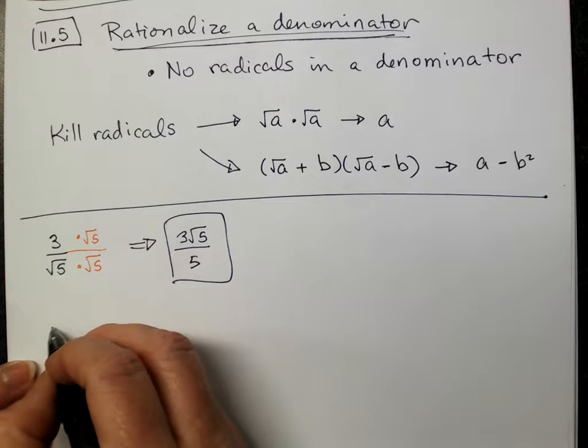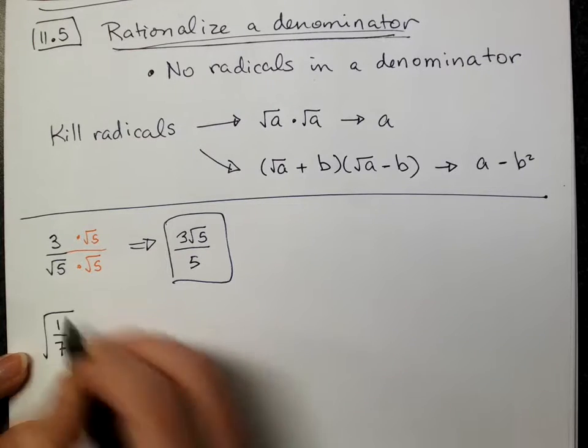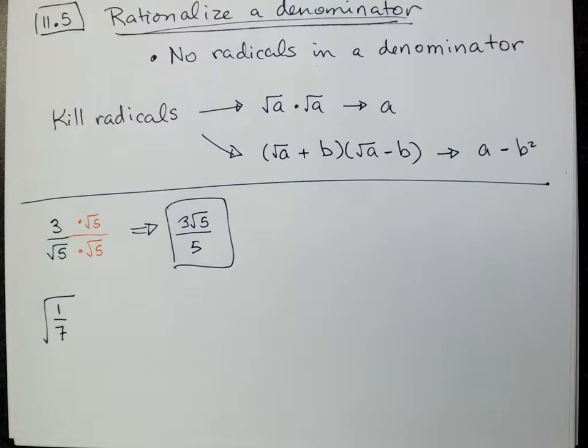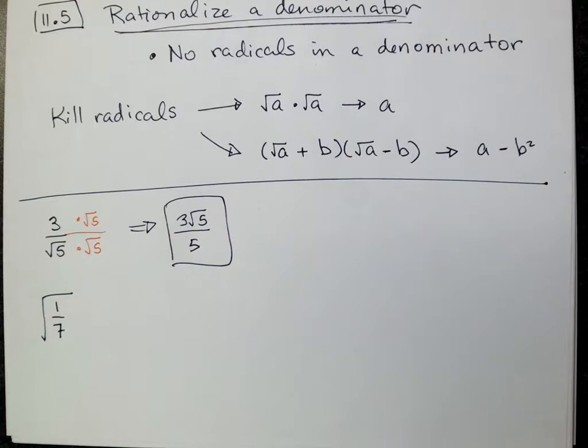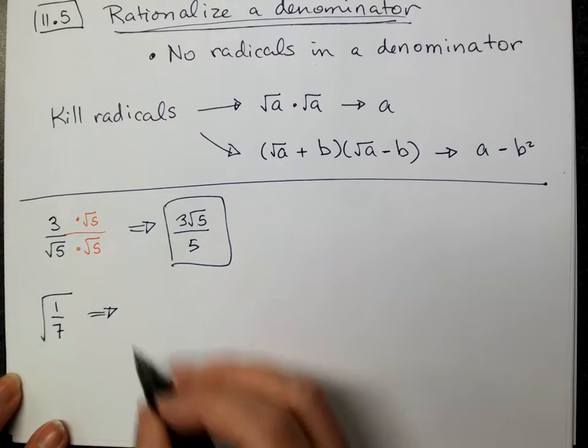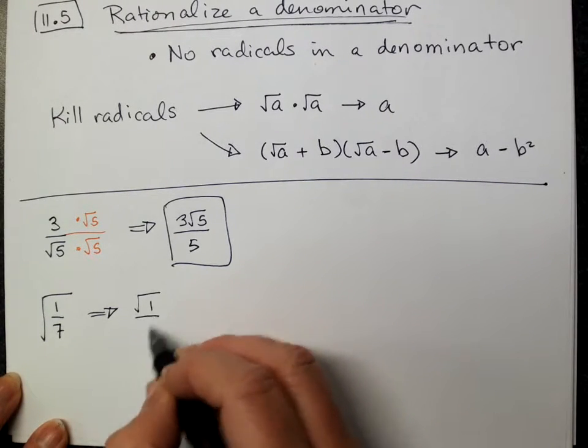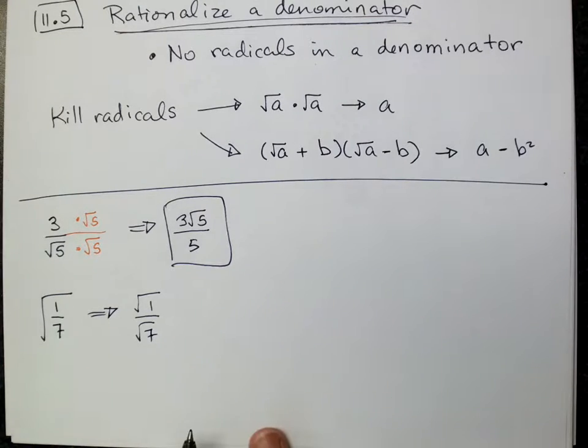For example, here we have a quotient 1/7 and the entire thing is under the radical sign. And you're told to rationalize that denominator. But can you touch that denominator yet? No, it's kind of mixed up in here with the rest of things. I need to break things up first so I can focus on the denominator. I can't really touch just that denominator yet because the whole thing's under one house. So what's the first thing I should do? Separate them. Yeah. By the quotient rule of radicals, I can break it up into 2 houses.